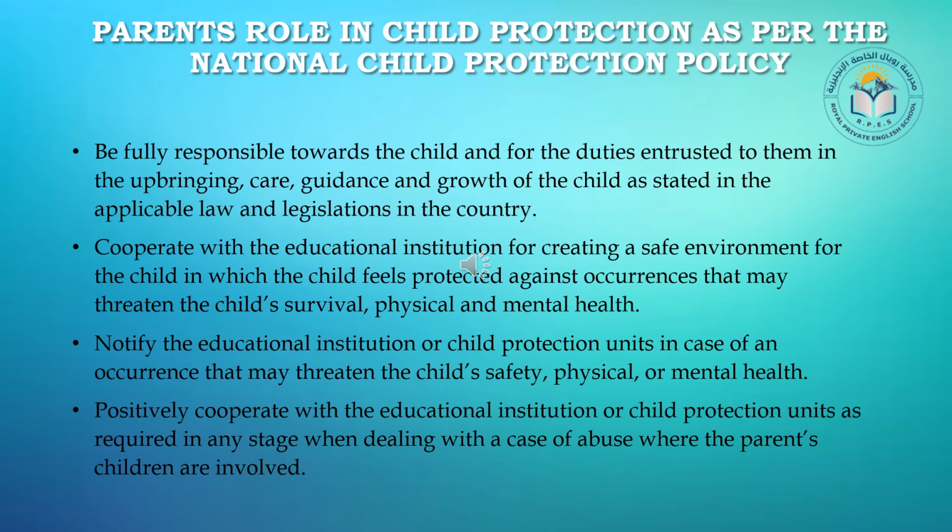The National Child Protection Policy outlines the crucial role that parents play in safeguarding the well-being of their children. Parents are expected to be fully responsible for the upbringing, care, guidance, and overall growth of their children as mandated by the relevant laws and legislations in the country. This includes providing for their physical, emotional, and educational needs in a safe and nurturing environment.